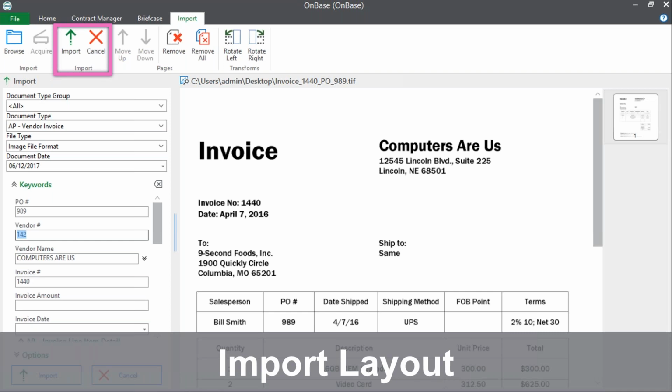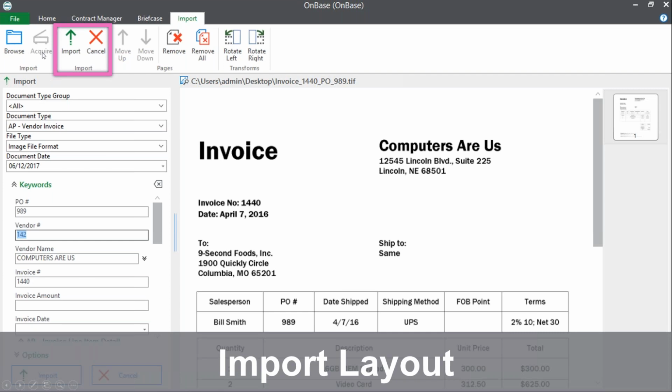So next, let's talk about import. This is not your production volume scanning, although that is part of Unity as well. This is an ad hoc import. Maybe I'm browsing to a particular file location. I can drag and drop from my desktop. It's great out here, but you'll see that acquire button.